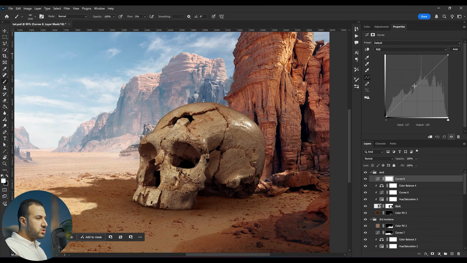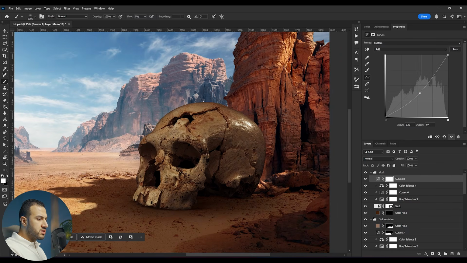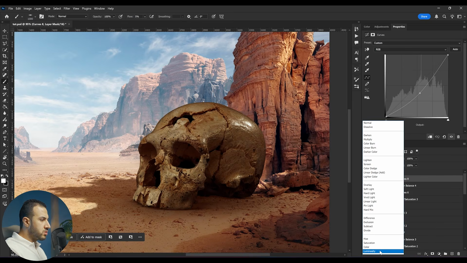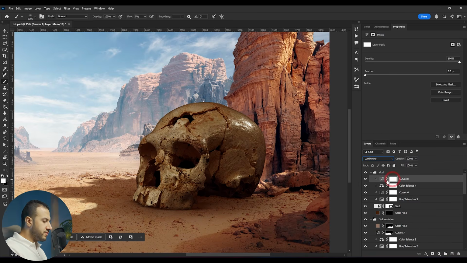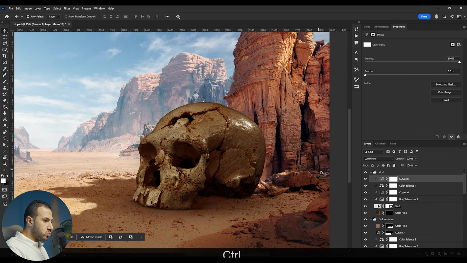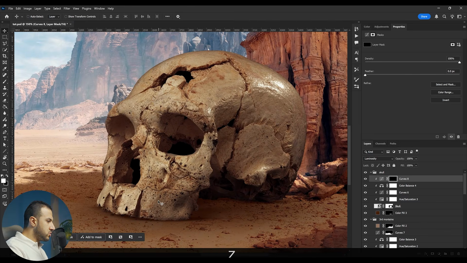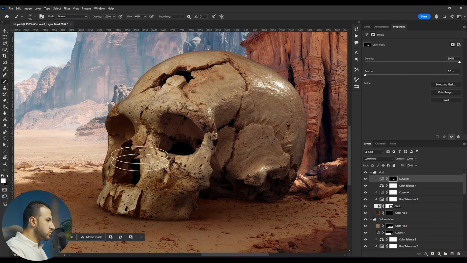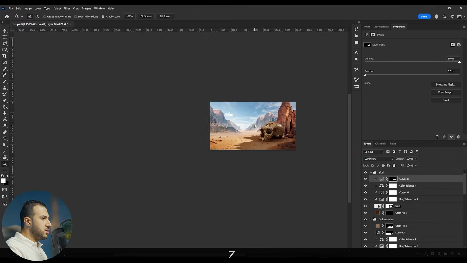I'm going to do this using curves, so I'm just decreasing its lightness, and let's change this into luminosity because I don't want to affect the saturation or the color. So yeah, press Ctrl I to invert the mask, and using the same soft rounded brush, maybe I'll make it bigger. I'm going to just paint some soft shadows over these areas.